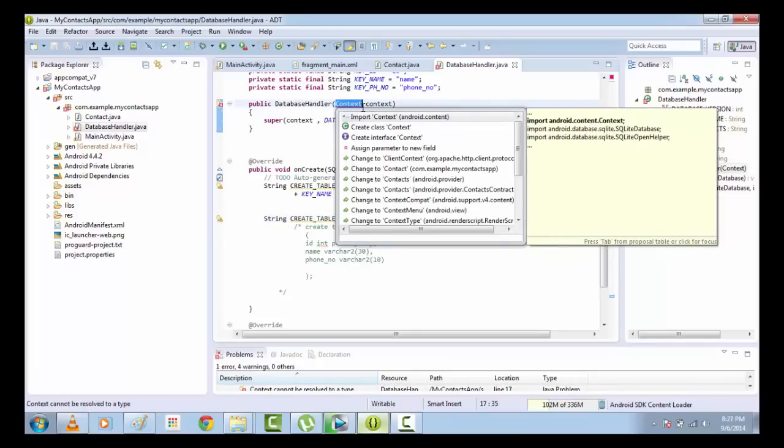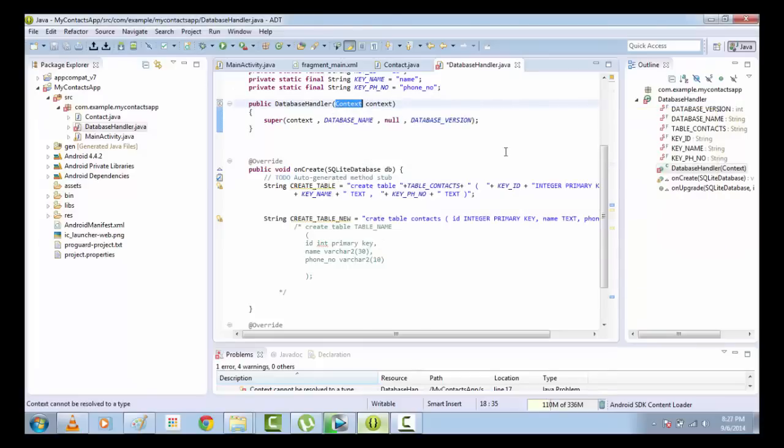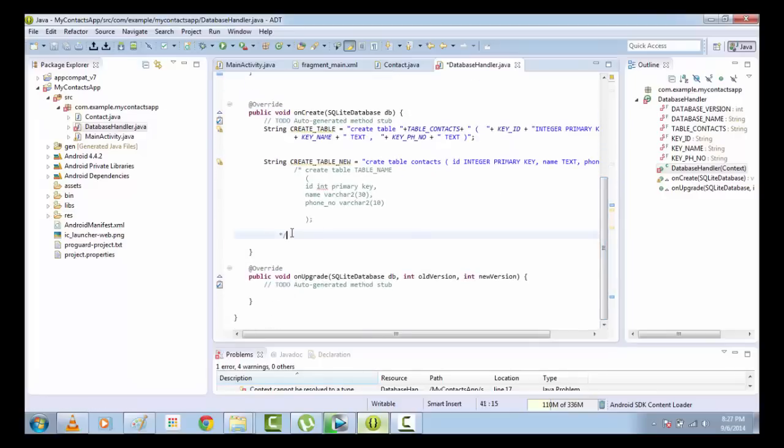for using the context, we'll have to import Android.content. So go ahead and do that. We'll also have to update it. If you make an application and you make some improvements in that application, then you just upgrade it.